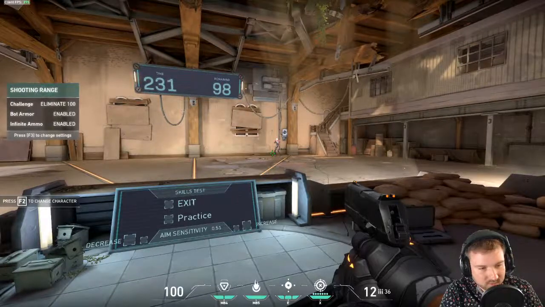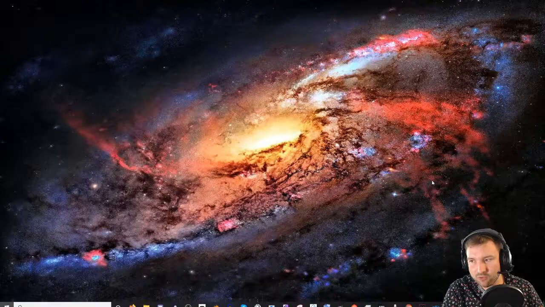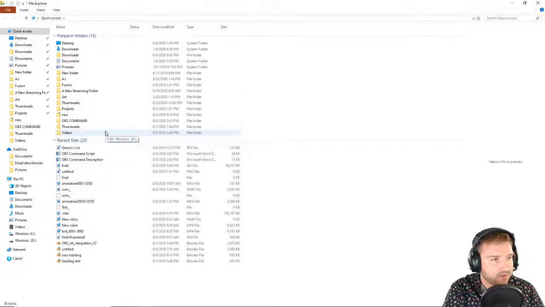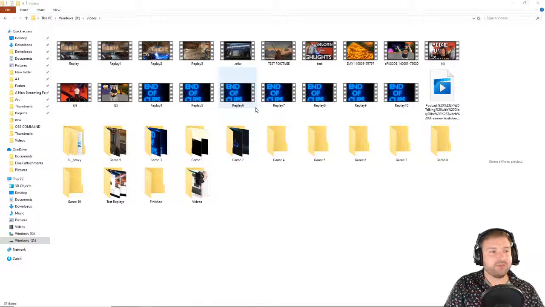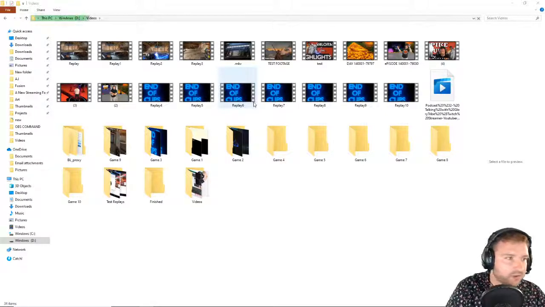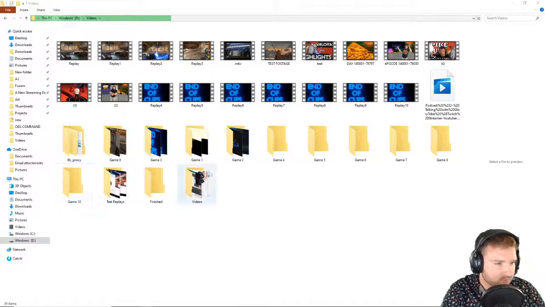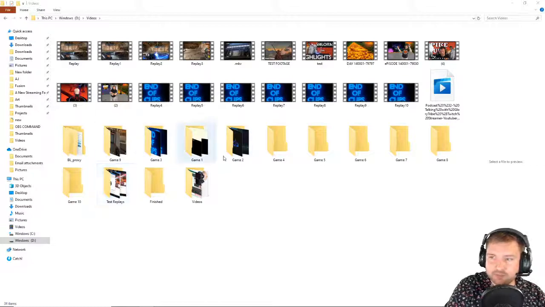Now, there's a little bit of depth to this as well. Not only does that clip system automate itself and make a seamless full highlight reel, but it also saves everything. I have this programmed, as you can see here, on my D drive, which is my big fat non-solid state drive. I have these folders here: game number 1 through game number 10. We have up to 10 games.